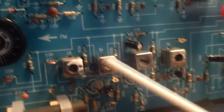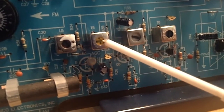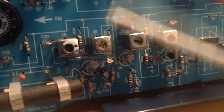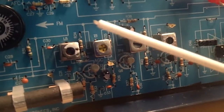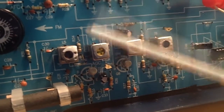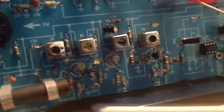So I replaced that can right there. And that one has the capacitor on the secondary, and so far it's working. Now, like I said, I think I've got to readjust the bandwidth, and there's a lot of stuff I've got to do. This is the first time it's ran.